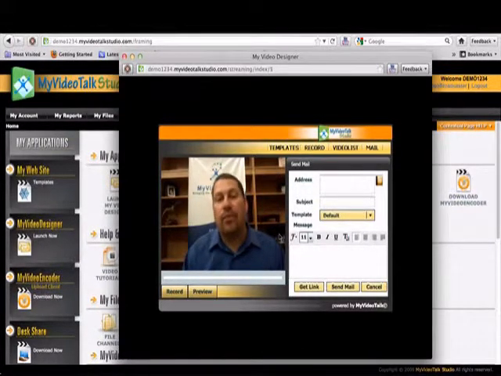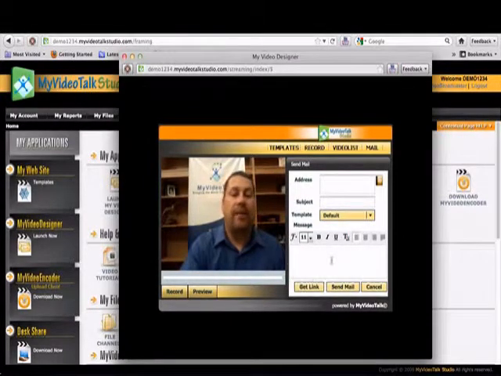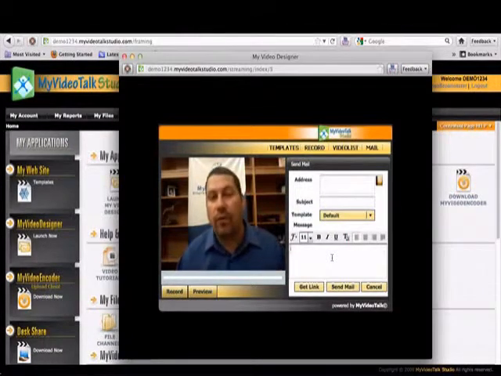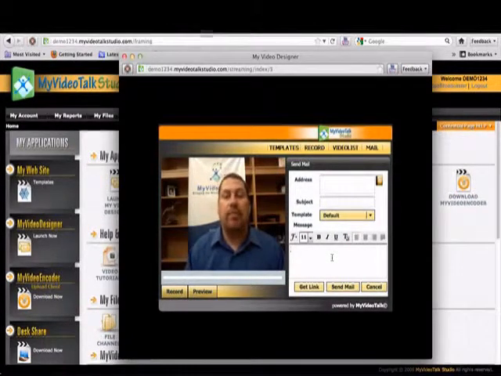A little bit different with the fact that we give you the ability to select a template, whether it be a template you created, our default template, or a pre-existing template, or even a pre-existing template that you've cloned with our cloning technology. Then you also have the text editor down below, which allows you to have some power over the look and feel of the text that you might put in here.